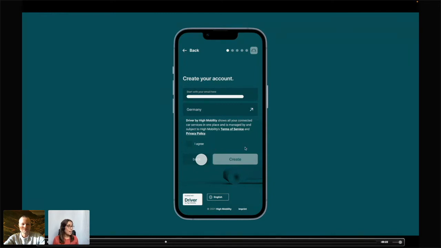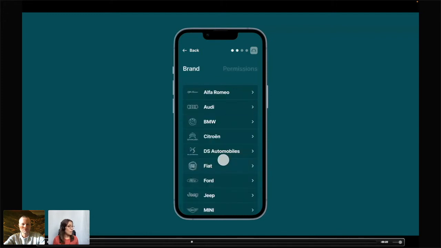Here, these are the different links to the terms and conditions and privacy policy that Yannick mentioned previously, which we ask your end user to agree to in the end. Next, they will hit create, and this will generate the email for the driver account.